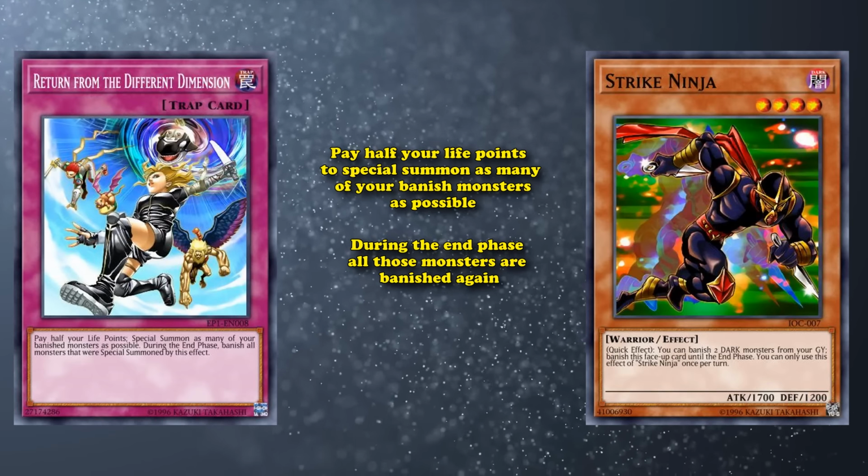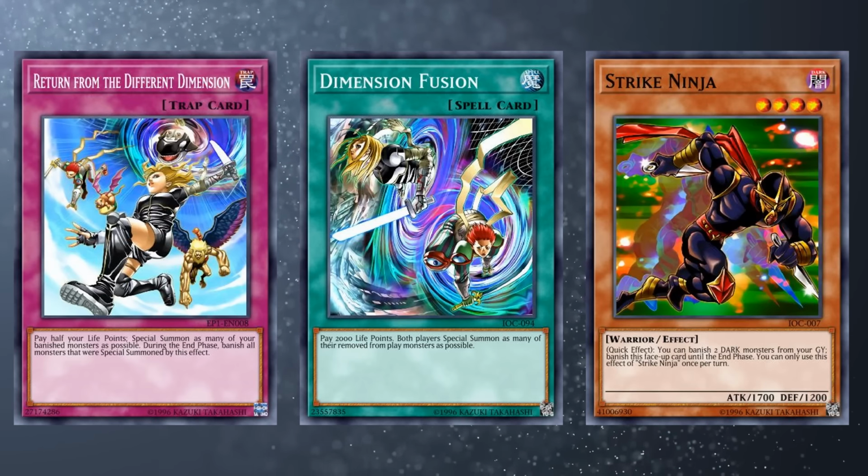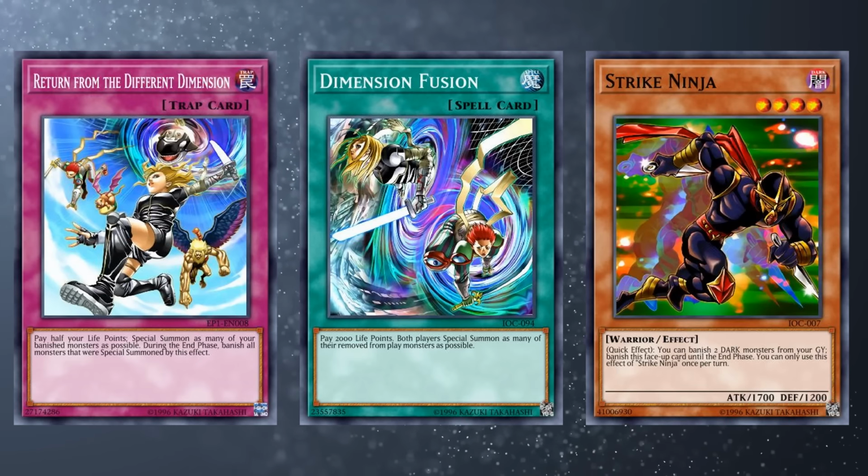So, using Return from the Different Dimension as well as Dimension Fusion, what you could do was rely heavily on Strike Ninja's effect in order to fill up the banish zone, so that you can go for a big win with one of those 2 little cards.